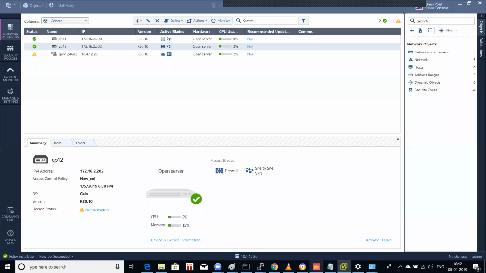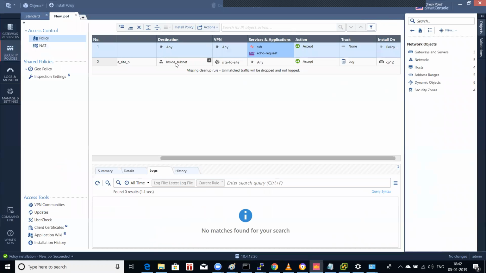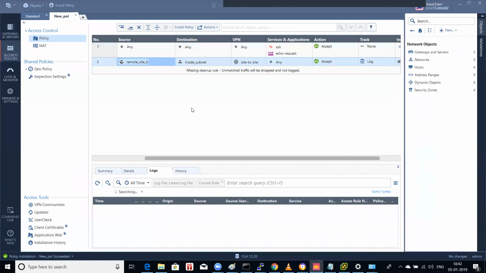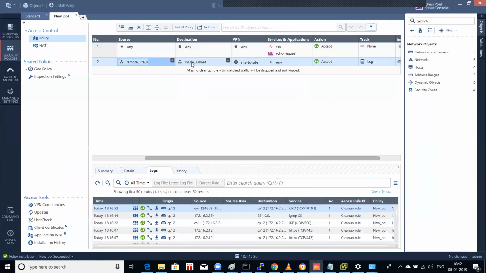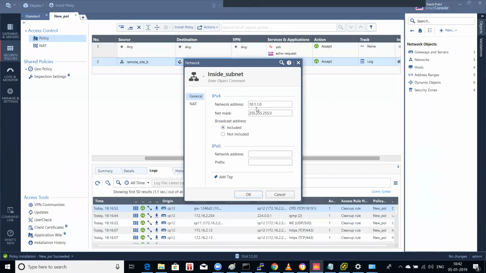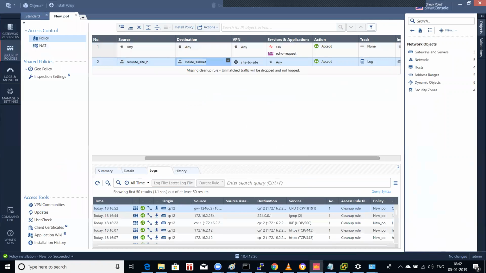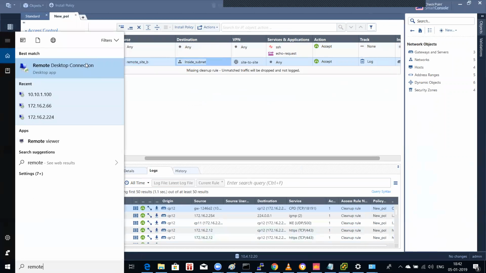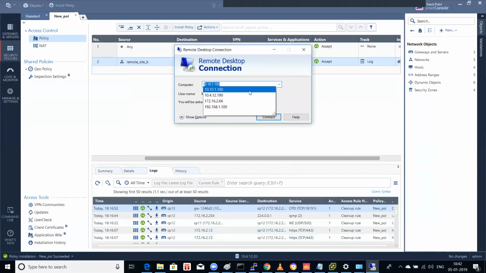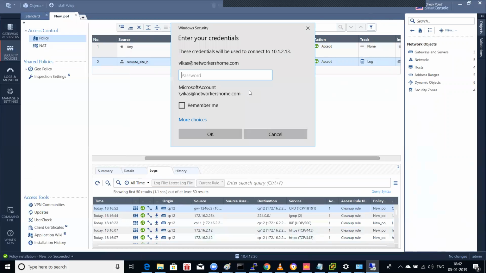Let's see if we have made any mistake in our ACL. Remote site, what is the IP? 10.1.2. Perfect. So this side 10.1.1. Okay. I'm just going to do RDP to 10.1.2.13.